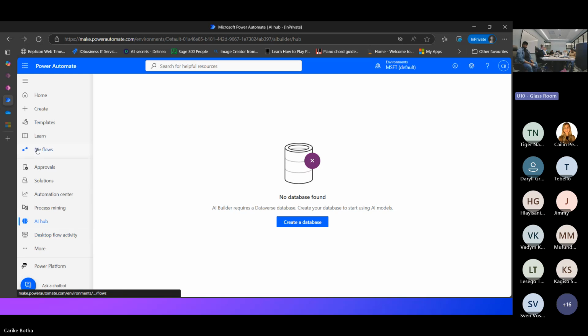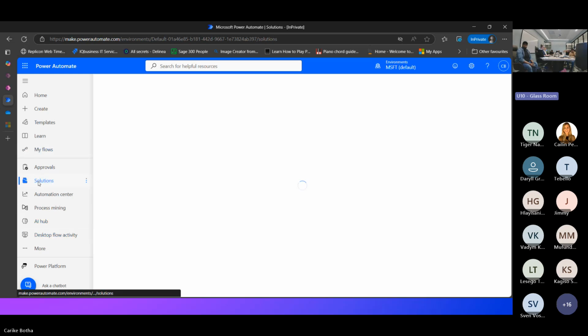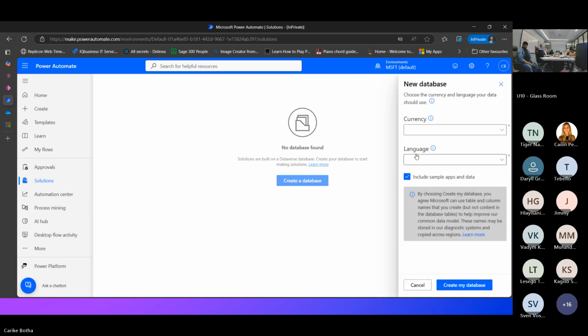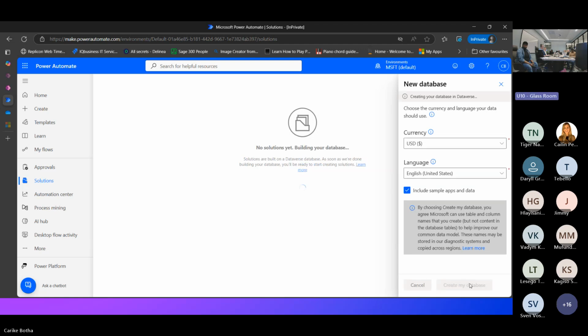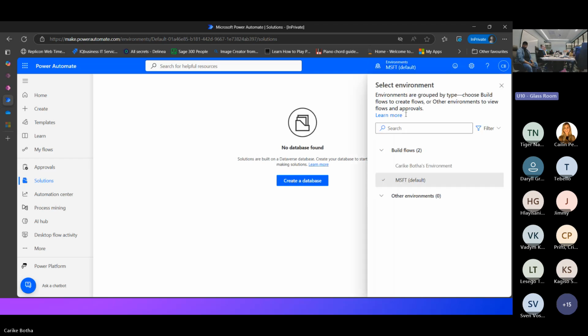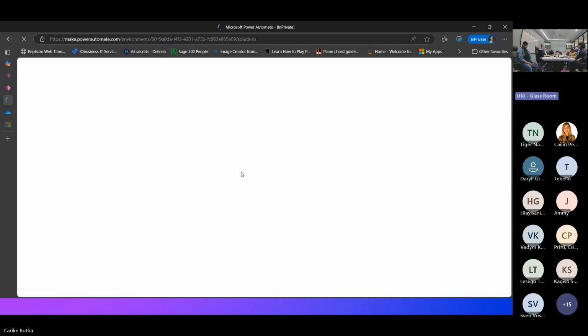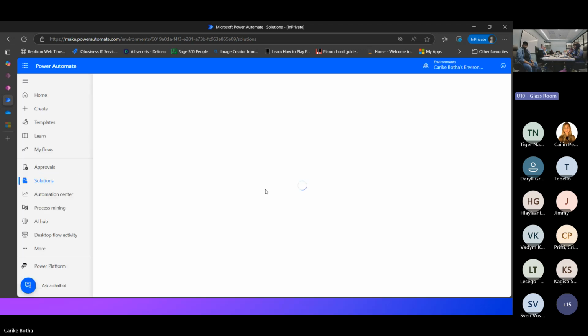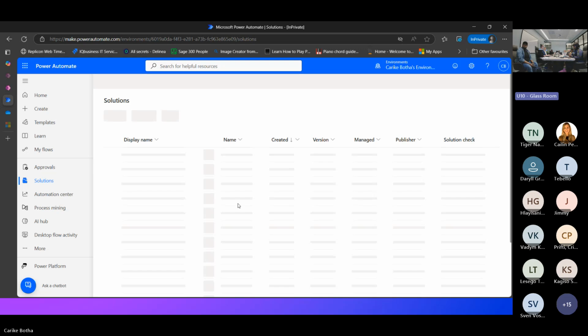And how do we do this? So inside of solutions, if you've now built a solution, I'm going to just quickly show you. I've really just created a database. What is it saying? Because there's no CDS instance. Okay, fine. Let's not use the default environment. Let's use our developer environment. Hopefully this works. Yes? No? Yes.